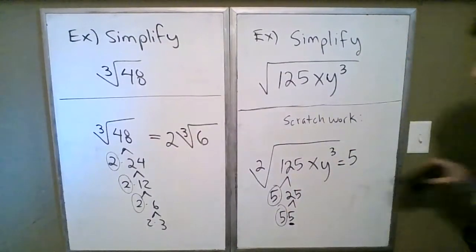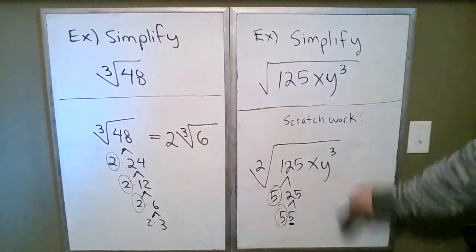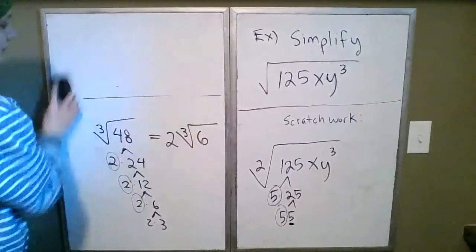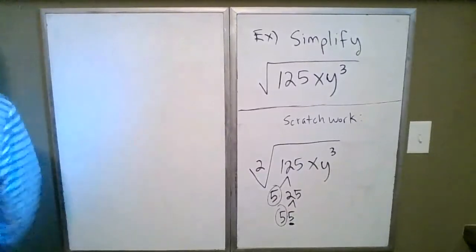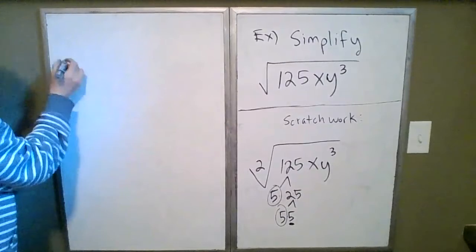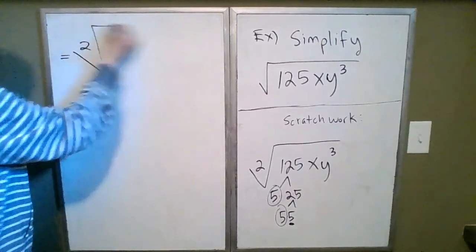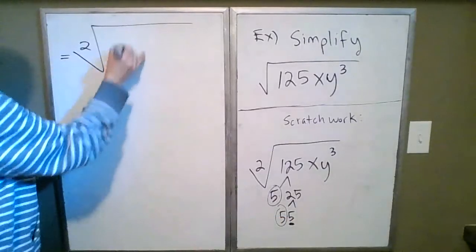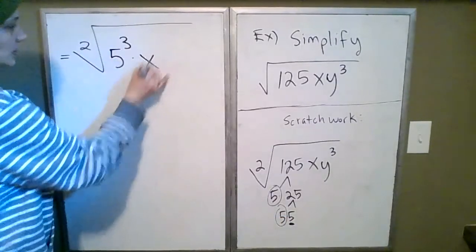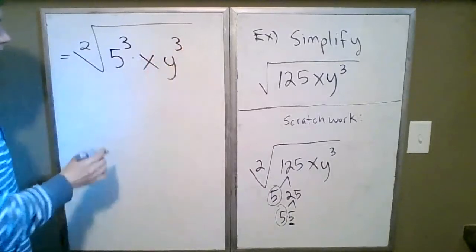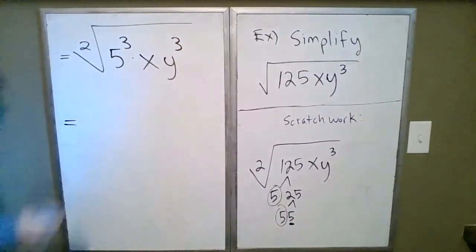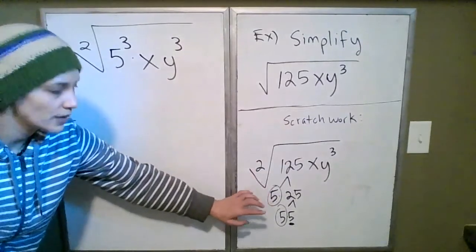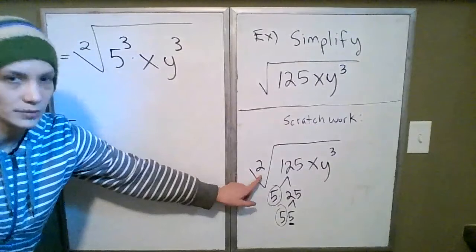Let's see. I'm going to start to put the answer together on this side. And maybe we'll write out what we've got so far. We would have 5 times y. One way to think of this is you can take out a number if you have as many factors of that number as the root. So you can bring out this 5.